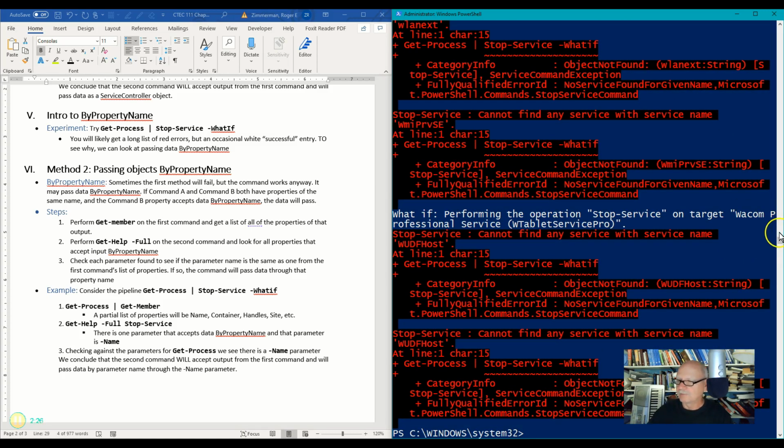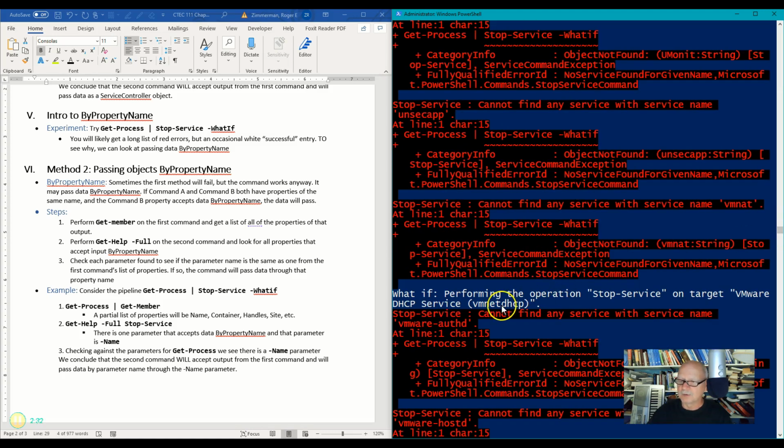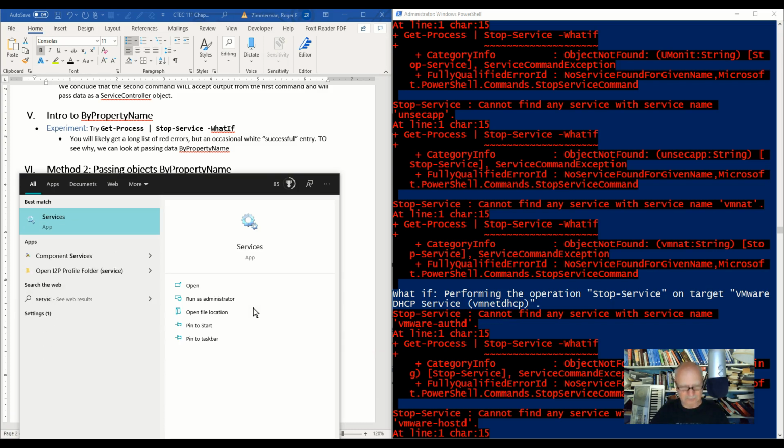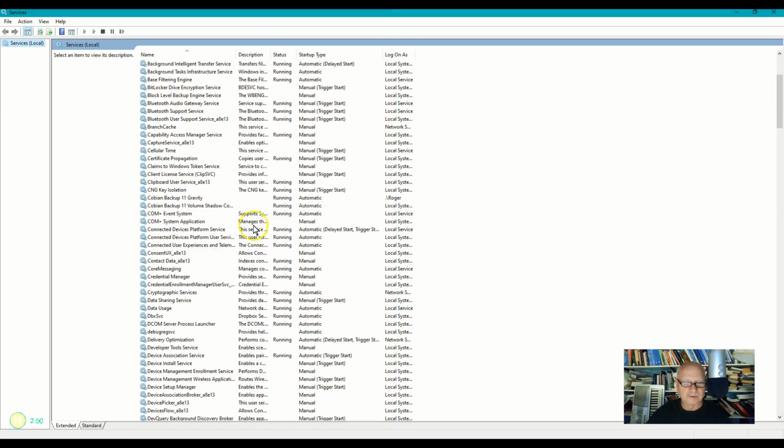And let's see if we can find, well, here's a white one right here. That one's kind of a long name. Oh, here we go. Let's use this one. So this one, the name is VMnet DHCP. Just for fun, I'm going to do a services on my Windows machine here and see if I can find this VMnet thing.